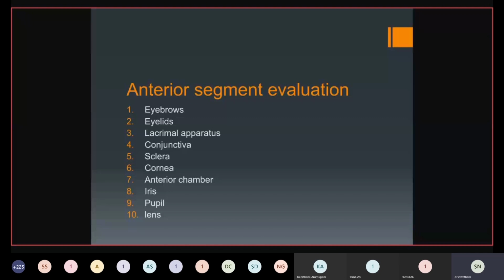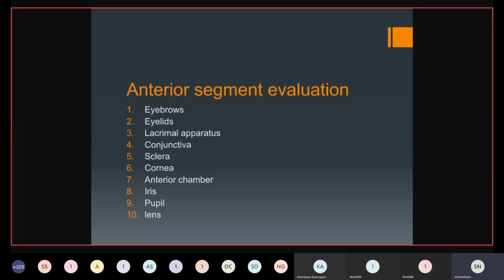Pupillary reaction is very, very important. See if it's normally reacting, briskly reacting to light. So we do direct light reflex and indirect light reflex. Once you throw light onto the pupil, there should be sustained constriction. If the pupil does not constrict, instead it starts dilating, then that condition is called relative afferent pupillary defect, that is RAPD. So in that case, you'll have to tell the patient that he might not get back his vision, that the vision after the surgery might not be that great. So you'll have to tell the patient that the surgery will be done under guarded visual prognosis.